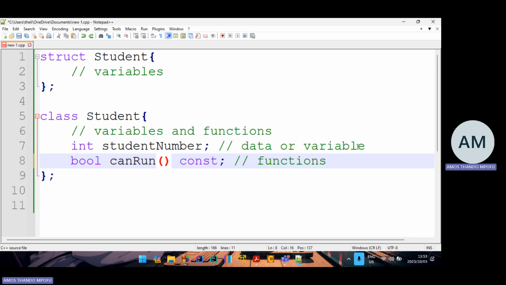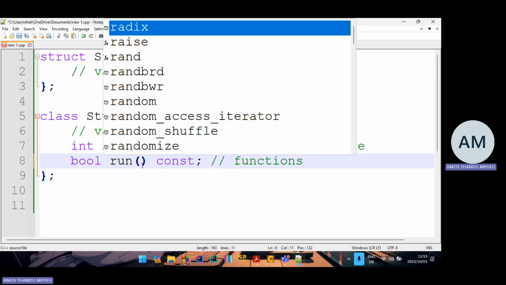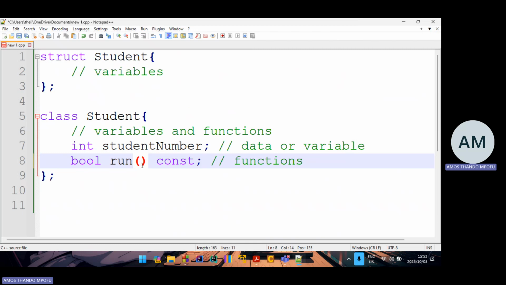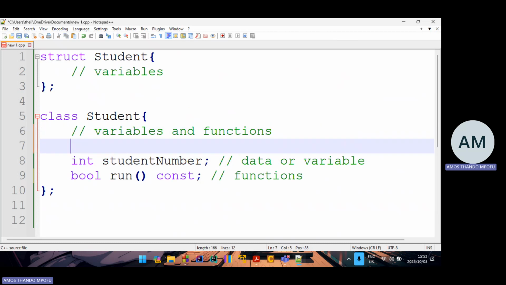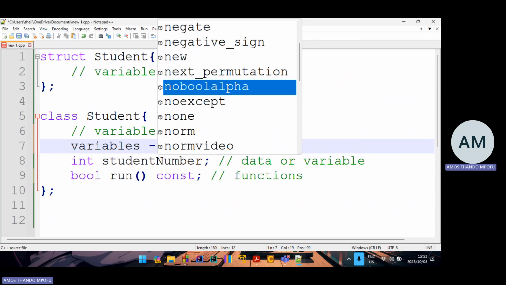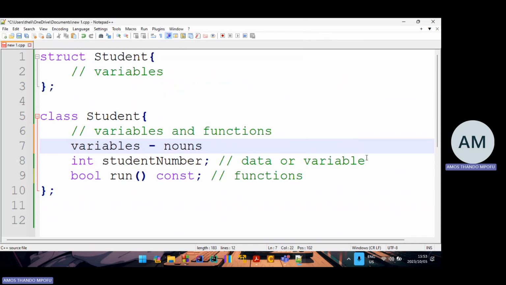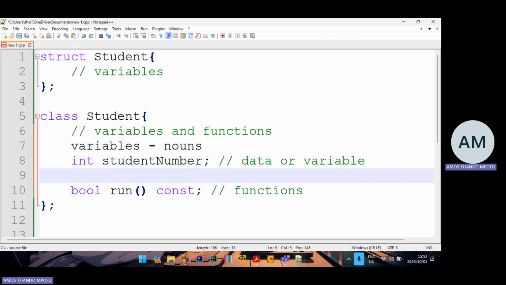The one thing that I want you to take note of is the way we've concluded what our functions are and what our data is. For variables, we look at nouns in our question. And then for behavior or functions, we look for verbs, doing words.